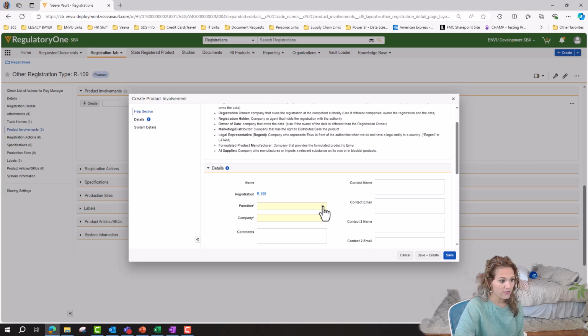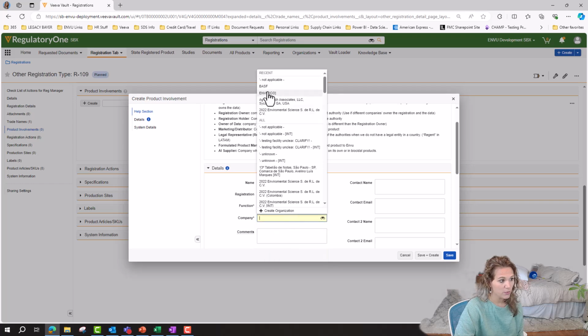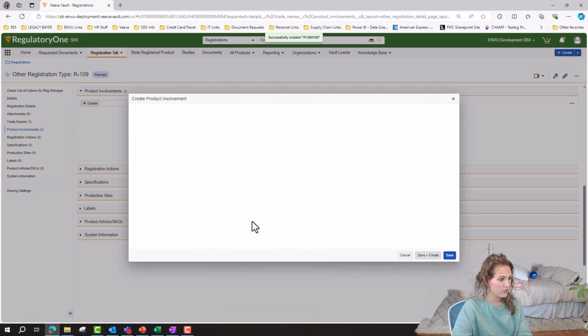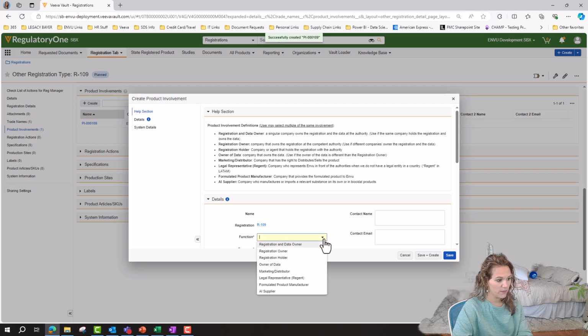So maybe we have the situation that InView is the registration and the data owner of this product. And then it's just that no registration is required because of the type of registration it is. And then remember, you can do save and create to add an additional option, if you perhaps wanted to do that.